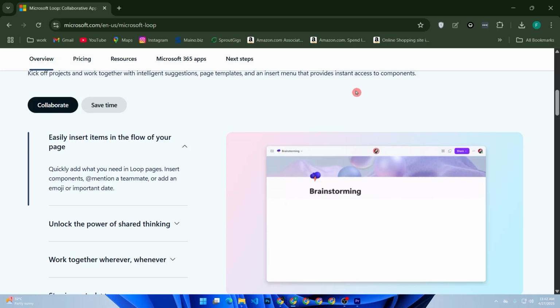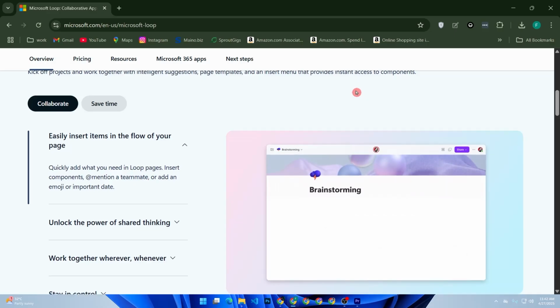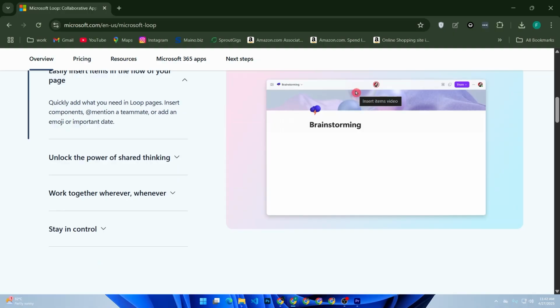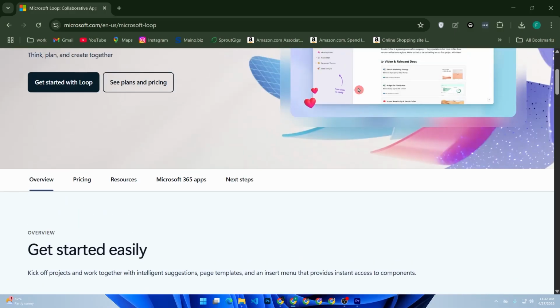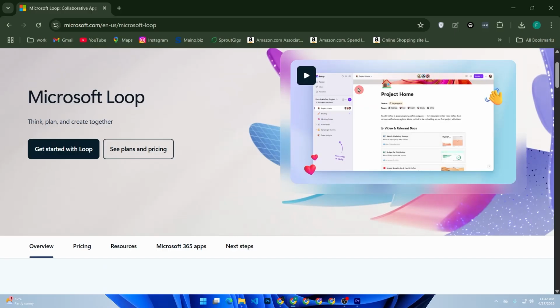It combines documents, tasks, databases, and live components all in one place, kind of like Notion or Coda, but deeply integrated with Office 365 apps like Teams, Outlook, and OneDrive. The cool part, everything inside Loop updates live across all platforms. No manual syncing needed.